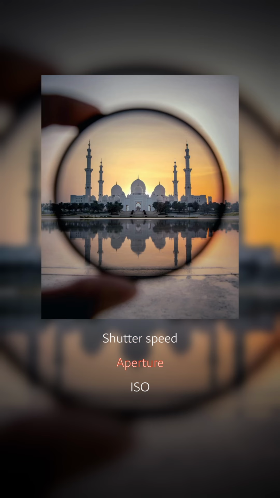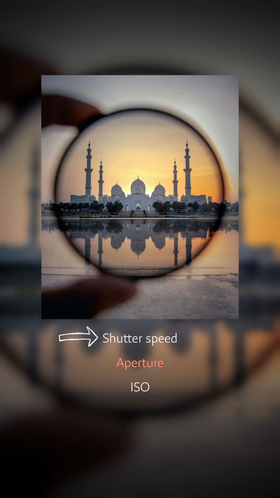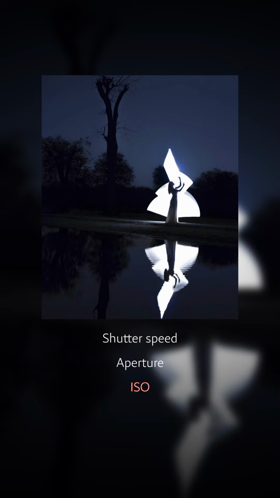If you open up the aperture, you can get more light and a blurrier background, but you might need a faster shutter speed or lower the ISO to avoid overexposure. If you increase your ISO, your photo gets brighter, but you'll see more digital noise. You might do this when you can't change your shutter speed or aperture without losing your shot.